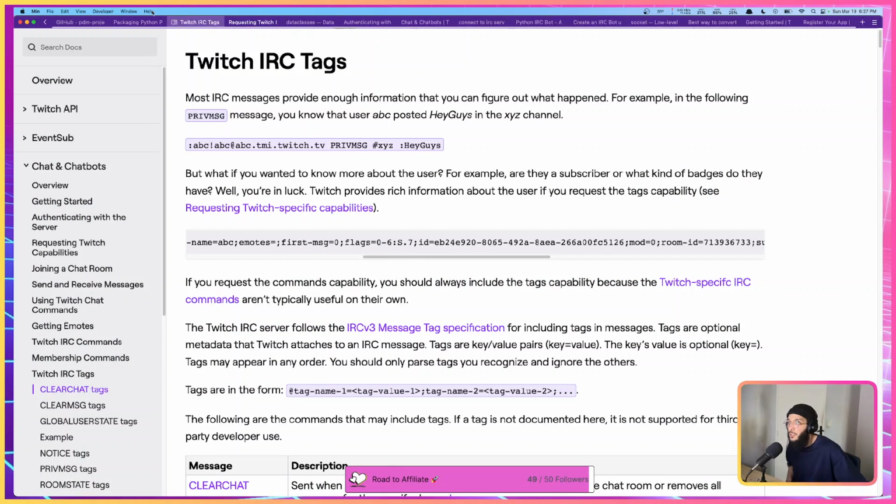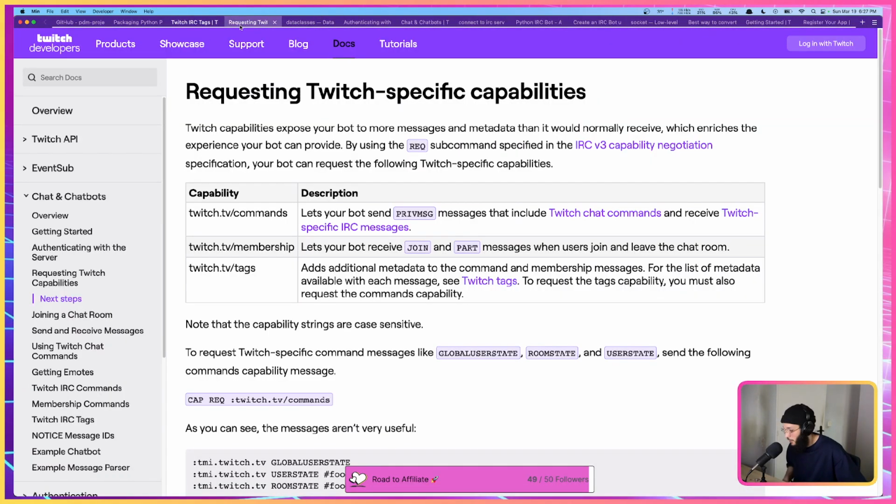So how do we request Twitch tags? Twitch capabilities. Expose your bot to request specific command messages like global user state, room state, user state. Send the following commands. Capability. As you can see, the messages aren't very useful. That lets your bot send priv message that include Twitch chat command and Twitch specific RC messages.